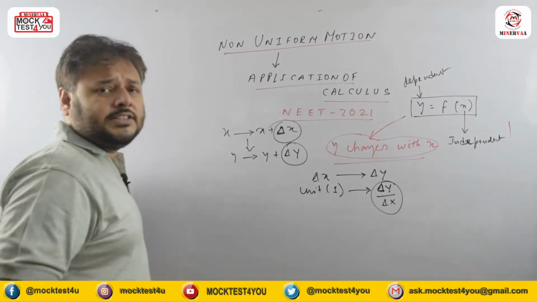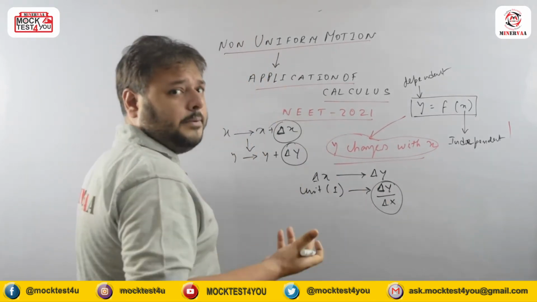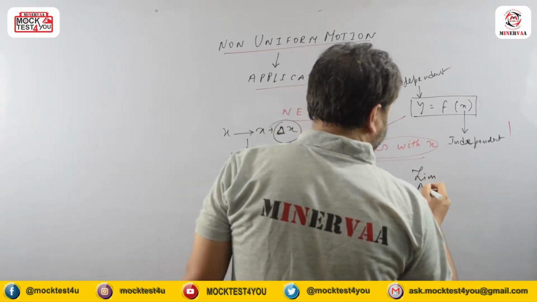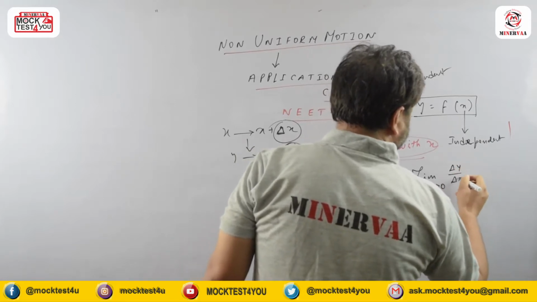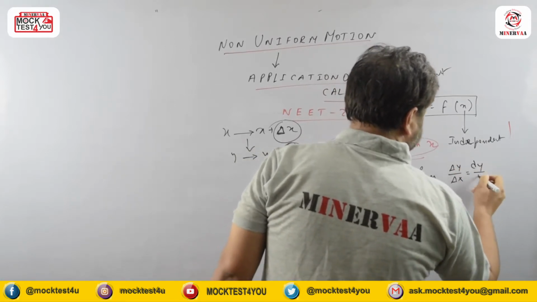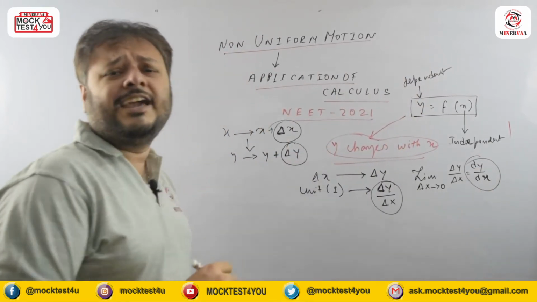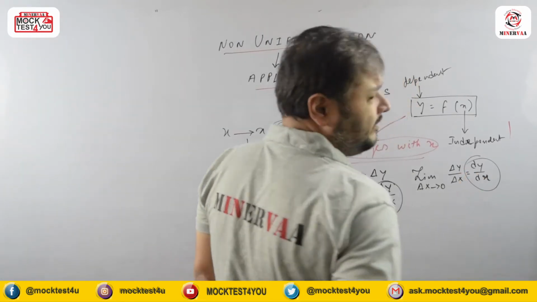And what was Sir Isaac Newton's proposal in the Principia of calculus, the big Bible of calculus? That if the limit of del x tends to 0, this del y by del x can be written as dy by dx. Actually this pronunciation, dy by dx, is utterly wrong, because dy by dx is not a division here.